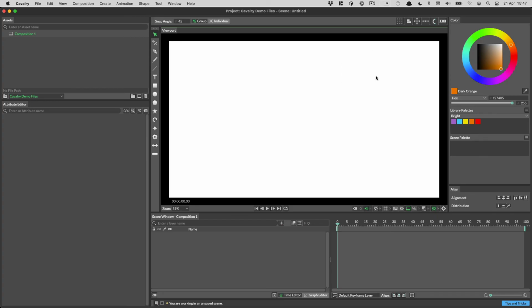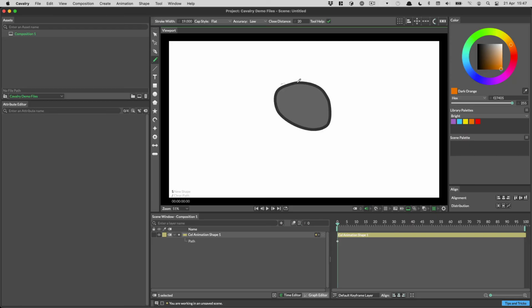And the cell animation shape is created by using the last button in the shelf. It just looks like a film strip. If you click that, it creates a cell animation shape and then also switches you to the pencil tool. Now, it doesn't actually matter which drawing tool you use in the cell animation shape. You can use the pencil, you can use the pen, and you can edit points that you draw with the edit shape tool. It's just that by default we create a pencil. We switch it to the pencil. So let's draw something with the pencil.